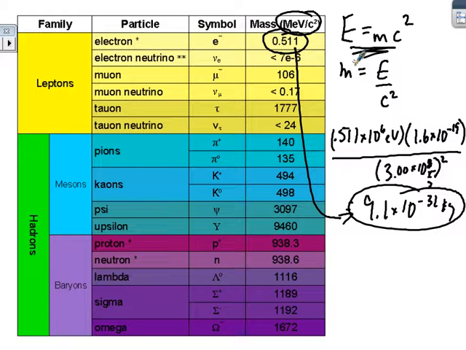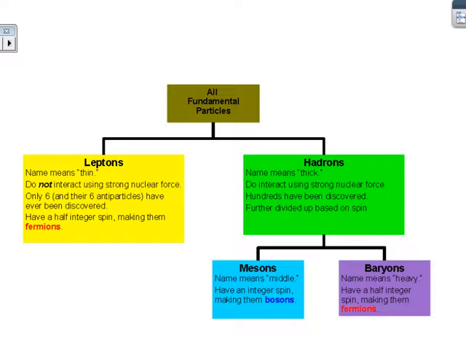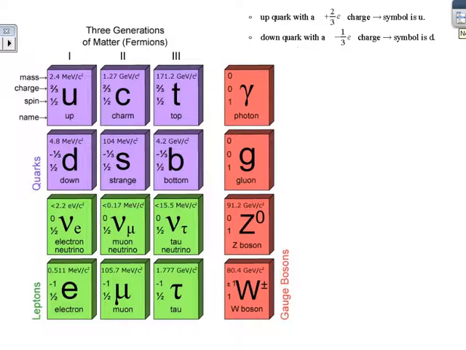It's another way to express very small masses. And that's kind of how scientists went about organizing these different particles. And so they took these 300 fundamental particles, and based off of things like spin and their mass and charge, they divided them into a couple of different groups, into leptons, where there were only 6, and there's 6 antiparticles that were discovered, and then hadrons, which are a little bit bigger. They interact using the strong nuclear force. They discovered hundreds of those. And then they divided them further based on spin into mesons and baryons. But that's kind of how they went about organizing that particle zoo. And so they got to this point where they were very confused.